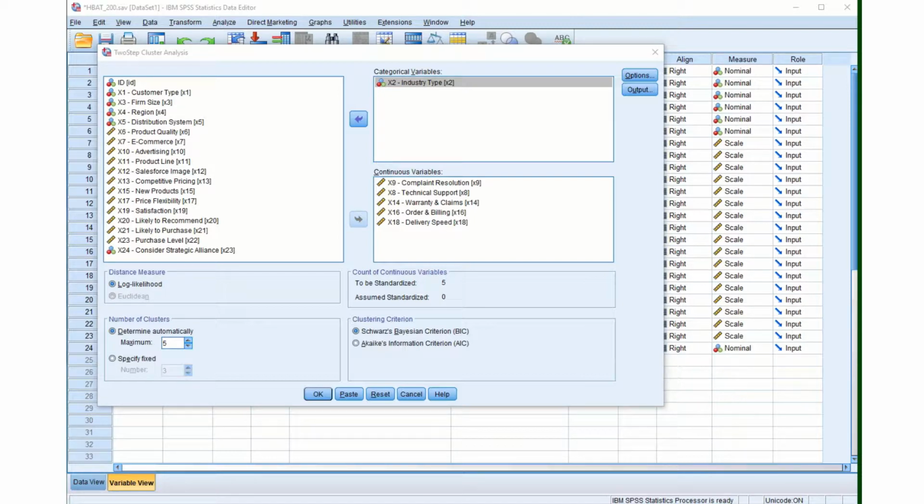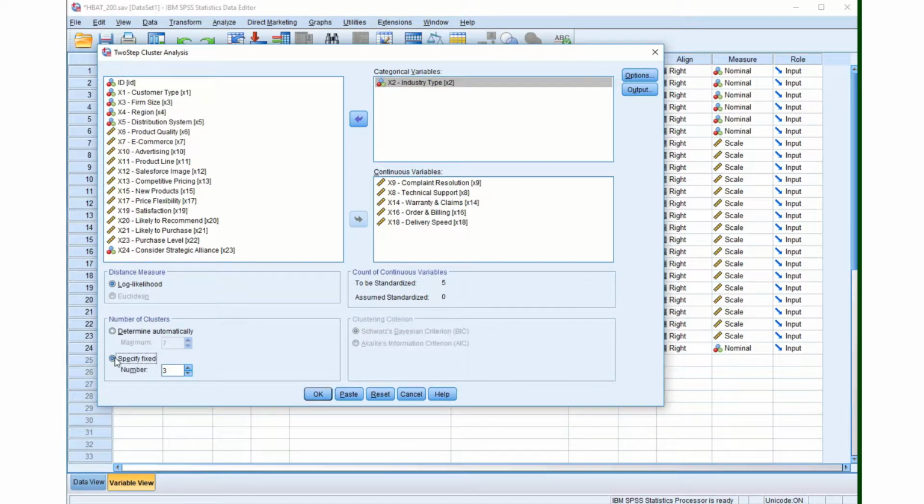So in other words, would the best solution be two clusters, 3 clusters, 5 clusters, and so on. So we'll have a table that produces one of these two criterion measures for as many clusters as is offered in the number of cluster area over here.